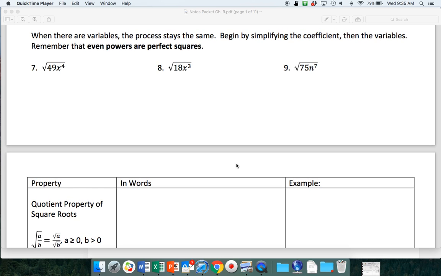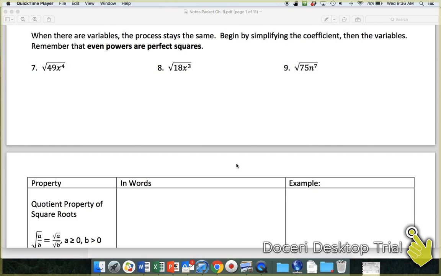Yeah, so we're back, this is a square root because there's no 3 in there. So we're back to the first set of numbers, okay? You'll only use the second set when it says a 3 outside. Okay, I'm breaking this into perfect square and a non-perfect square. Perfect square of 49 is 7.